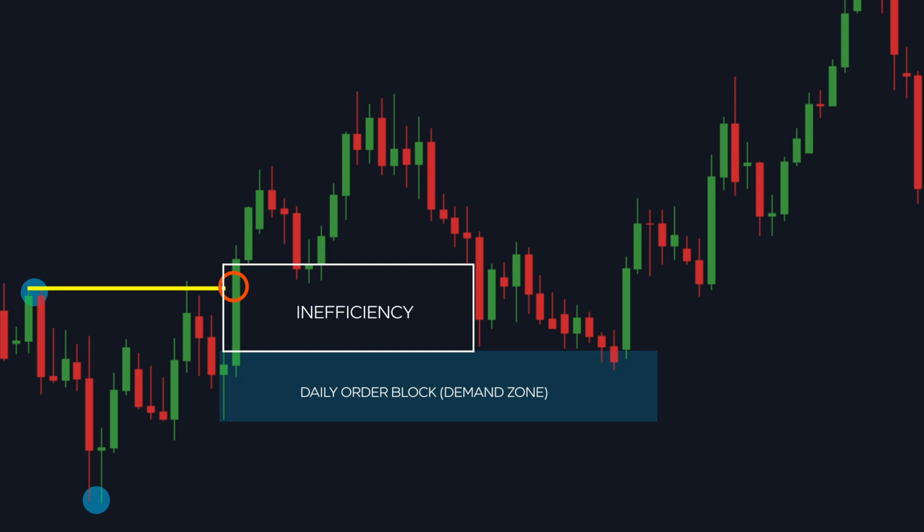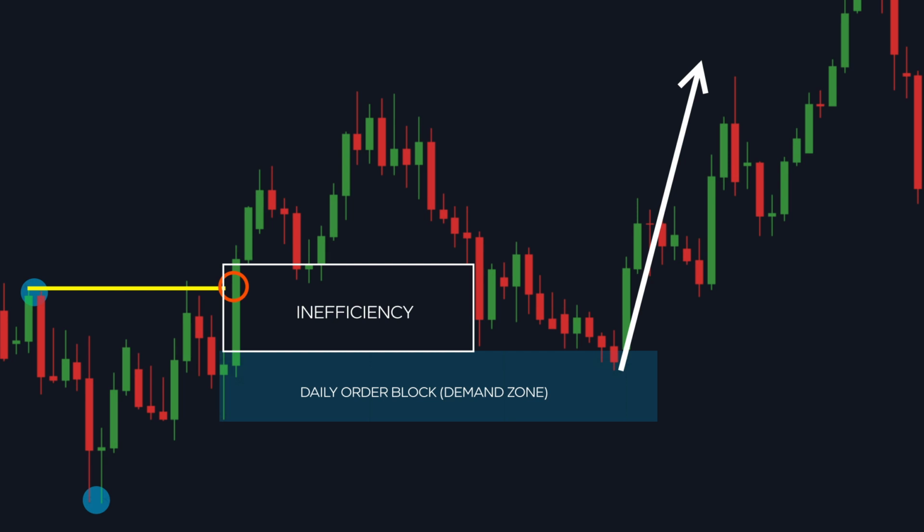So, as you can see, we've got our daily order block. Prices impulsively moved away. This is the daily time frame. So, this is a big move. This would have cost a lot of money to move price this much. And as you can see, price has come back to this daily order block and it's filled all of this imbalance before getting the fuel that it needed to push to the upside and cause the start of a high time frame bullish uptrend. You can see the power of it on a daily time frame.